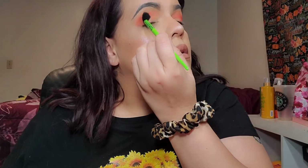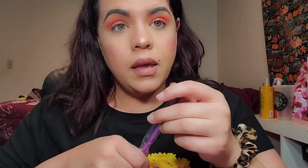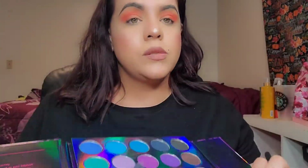So then, this piece of hair is driving me crazy. Then I'm going to take my next brush, and I have my color switch, so I'm going to run this brush on my color switch, try to get the color off. So now our next brush, I'm going to take the purple one, which is like the second to the smallest, and I'm going to pick up some of this orangey color right here, like this peachy color.